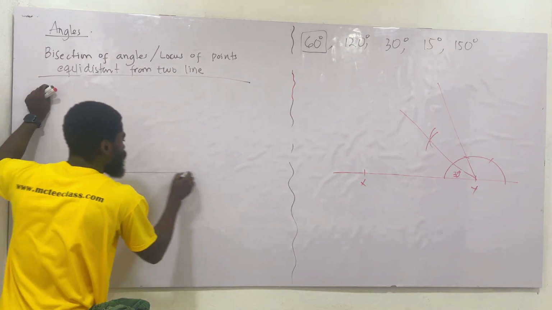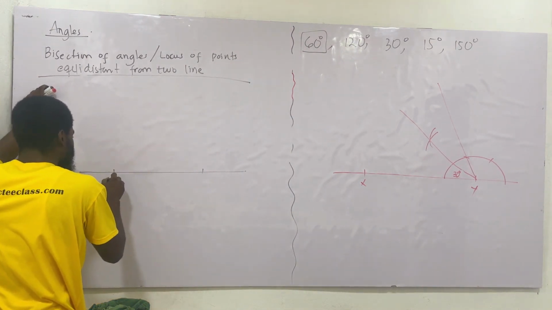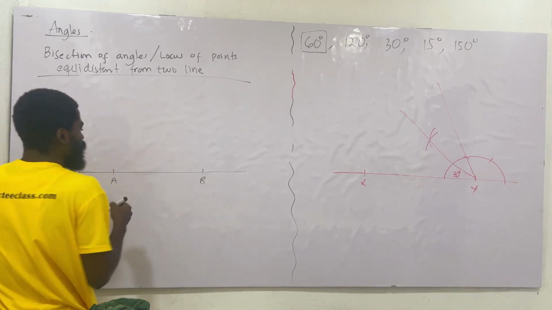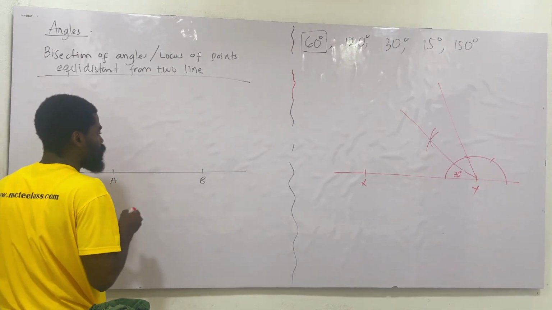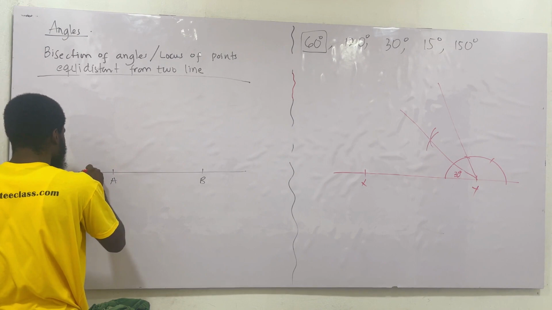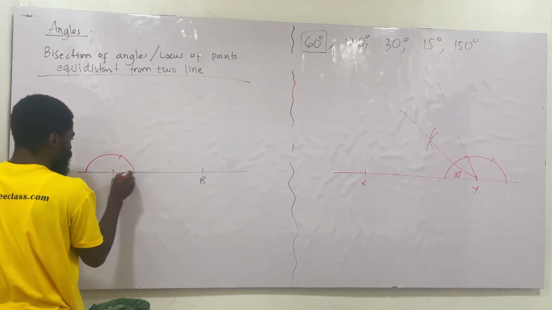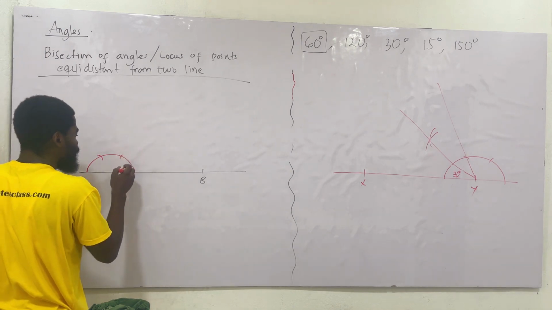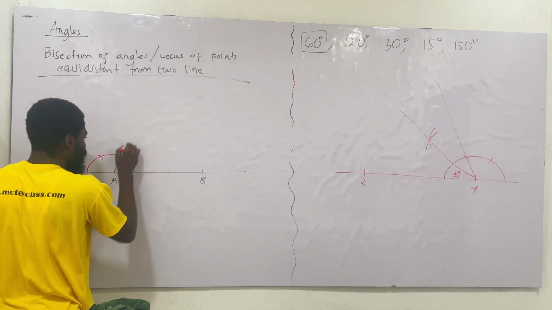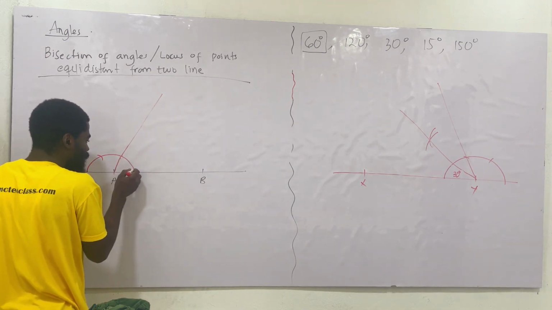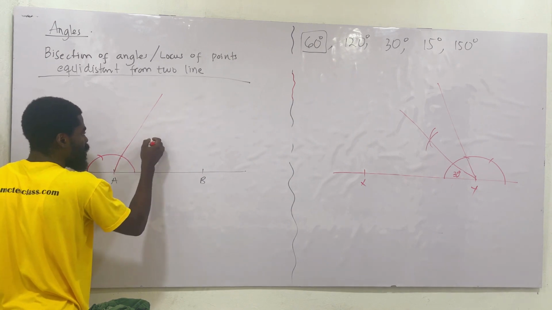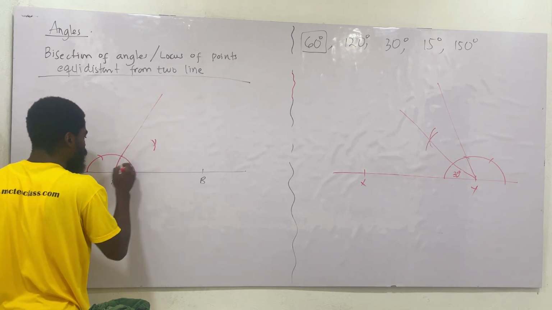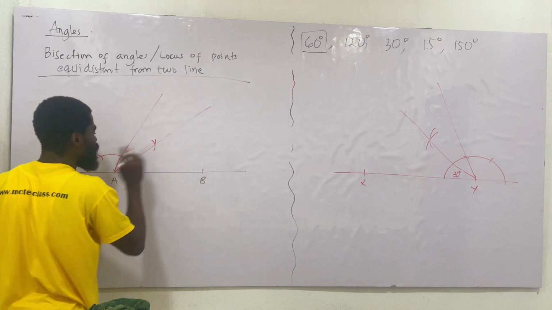So I get this. Once again, I have AB. Now this AB, I want to draw 30, so let me draw 30 at A. I stand here, same radius, always from the inside out. I need 15 degrees. So I'll draw to the first one, which is 60. Then I'll bisect 60. We stand here. Then we cut that. Then we draw through this. It's our 30.